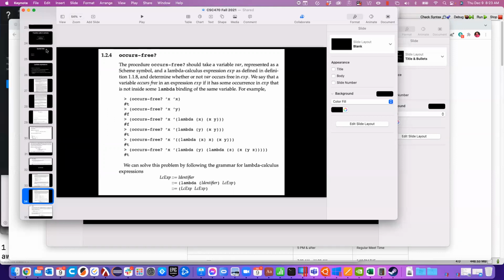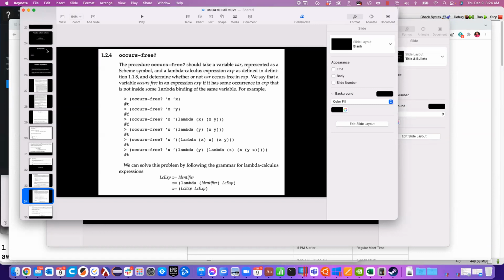I would say there is an outside chance of another question like this. I know this was missed pretty heavily on the midterm. That idea of a variable occurring free or occurring bound. So know where inside of a lambda calculus expression a variable can occur, first of all. And then the follow-up is, does it occur free or does it occur bound? Bound would mean that it's bound to a variable. You know, some parameter was passed in or something like that. Free would mean it's just there, and based on what I've shown you, it's not bound to anything.